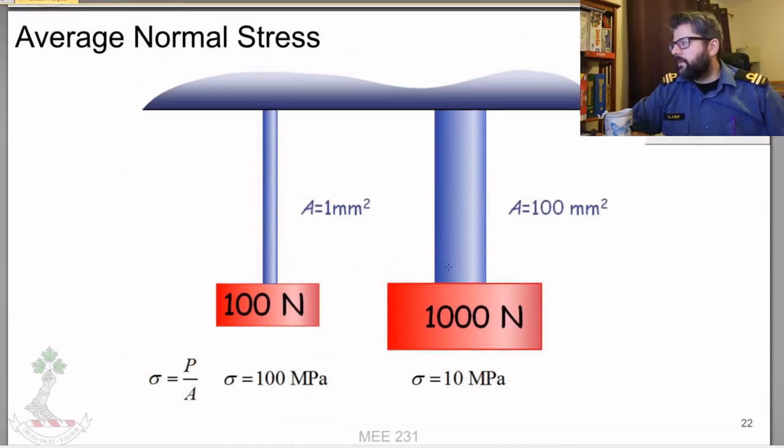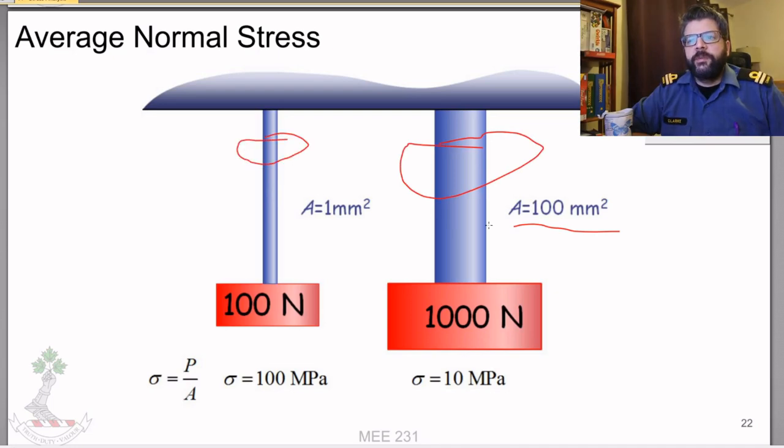And it is a function of your load, and it's definitely a function of the area as well. So we've got this tiny little rod here, a 1 millimeter squared cross-sectional area, really more of a wire at that point, so a relatively thin wire. Or we've got this other rather more honking one that has a cross-sectional area of 100 millimeters squared. That would imply that this thing has a diameter that's 10 times this one.